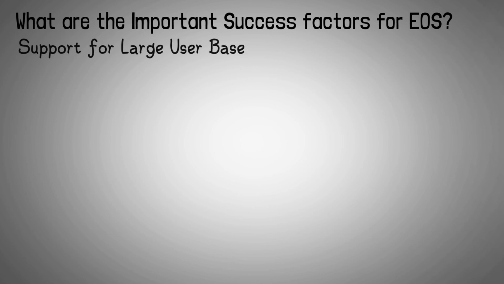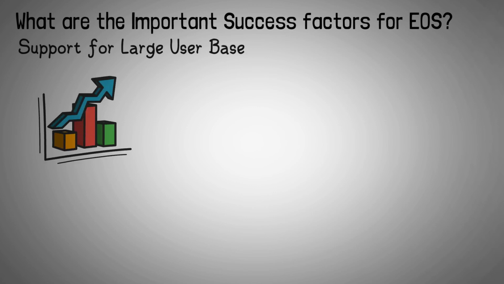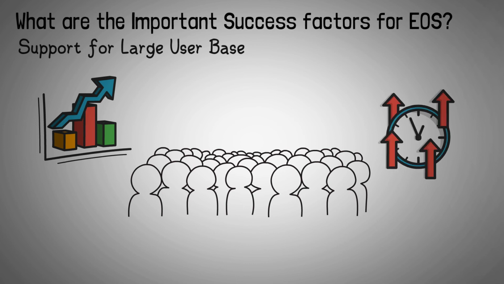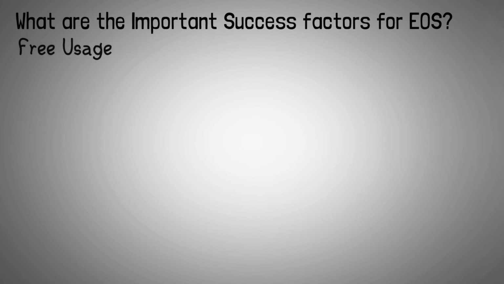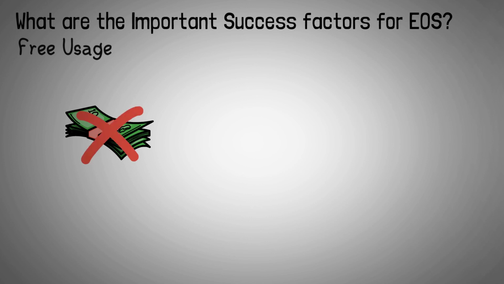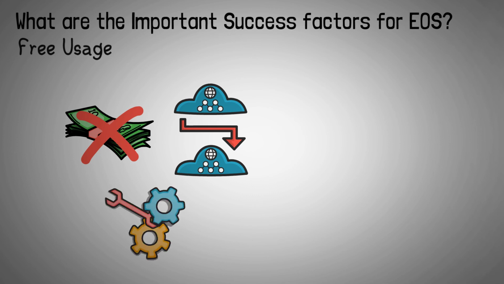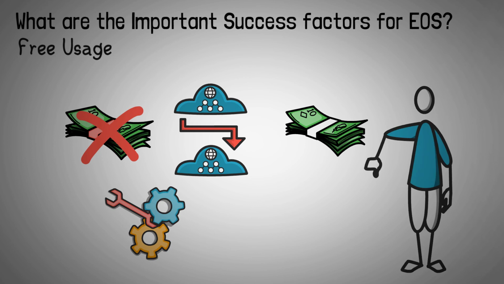The decentralized application, DApp, platform has to be scalable if millions of users are going to use it concurrently and without any interruptions in performance. Free usage. End users should not have to pay to use the decentralized application, DApp, on any blockchain platform, and there should be an easy way to update it. If there was a fee associated with each transaction, consumers would be less likely to use the decentralized application again.